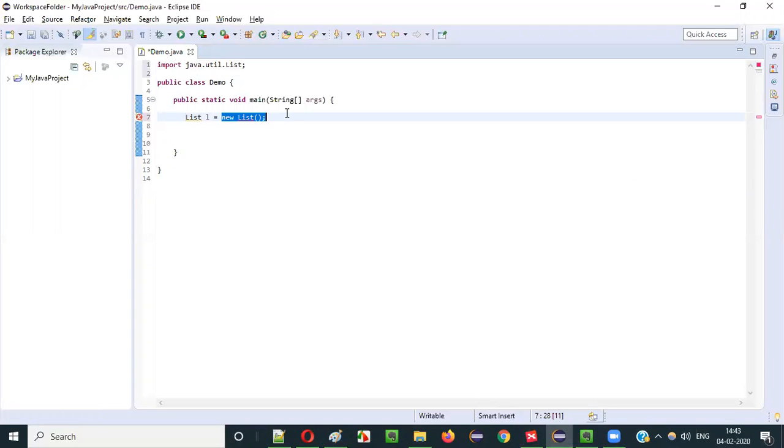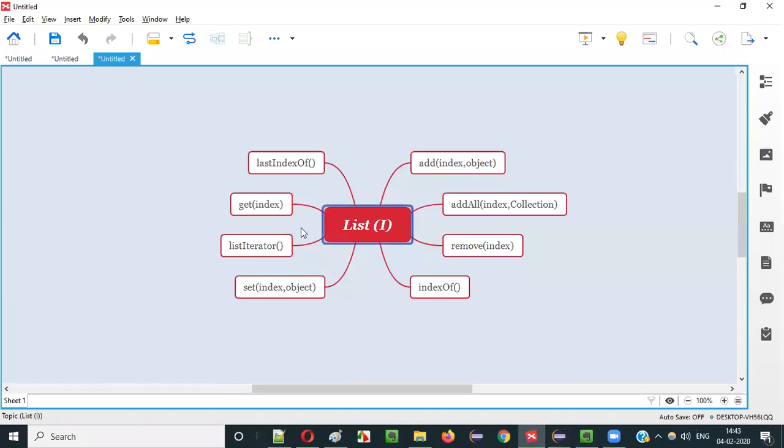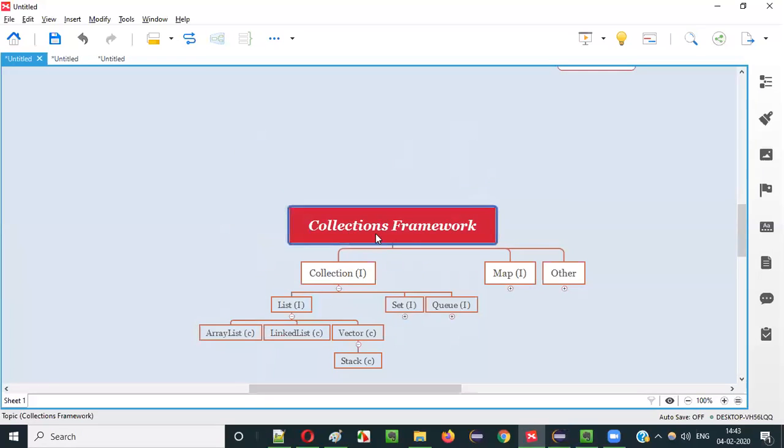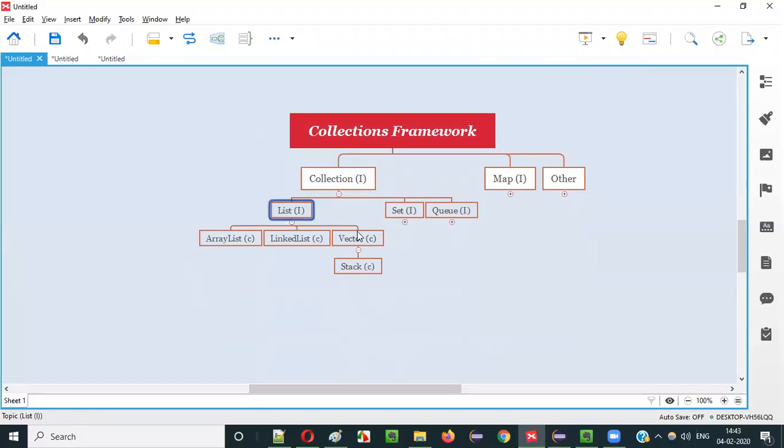The only way is that instead of creating an object for the list interface, Java allows you to create an object for the child classes. Let's say ArrayList is one of the child classes of this list interface.